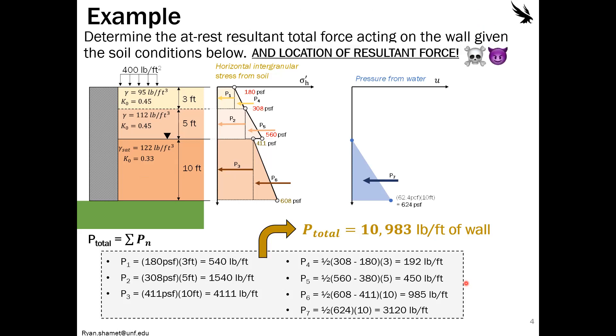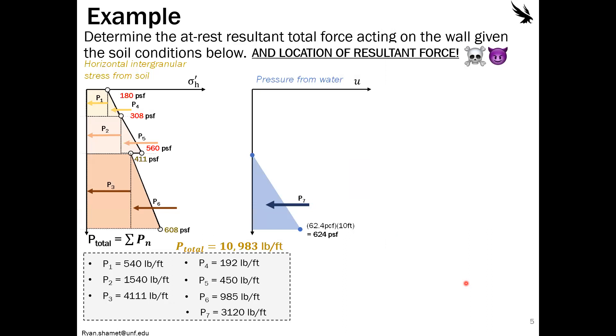So let's say the professor was super, super mean and wanted you to also find the location of this resultant force. So this is where the extra tedious section comes in. So to find the resultant force, we need to use statics and specifically from statics, the summation of moments about a certain point on our wall. So we know that all of these forces that are acting on the wall have a resultant force that is some location away from my point. And this point is at the bottom. We're just going to say this unknown location is z. So we need this reference, this datum or this reference point. So we'll first set this moment point. For me, I'm going to use the bottom, you can use the top if you want, just pick whichever one the math is easier for.